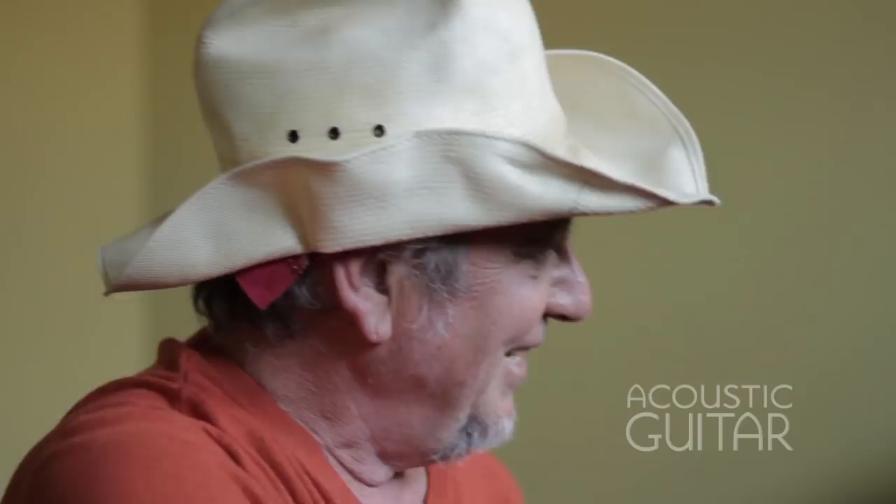There are certain guitars that just have a life to them. I don't own a huge amount of guitars, but I've got a couple really nice old Gibsons — an old Gibson Country Western and a couple of J45s, and I still have that old Nick Lucas. They're just soulful. It's unusual, but I never take them out on the road anymore — airlines, it's just too risky. But this guitar really wanted to come.